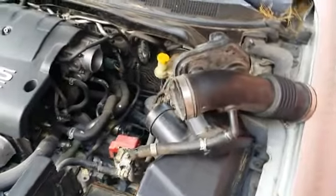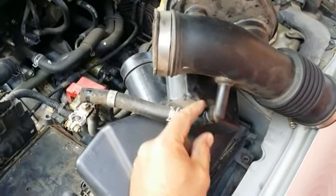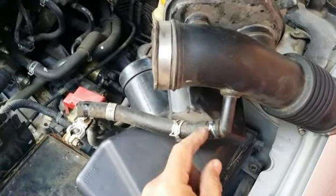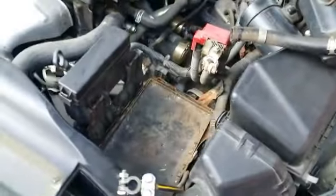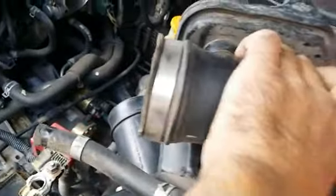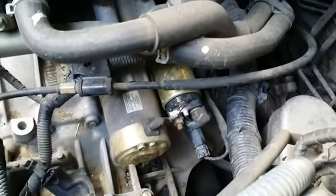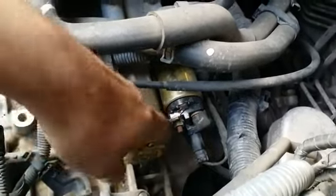I've removed the air intake hose. I thought it was going to be better to remove the clamp at this end, but it turned out to be difficult, so I loosened the other end connected inside the engine and it pulled out fairly easily. The battery has also been removed. This is a good time to remove the corrosion on the connector. The battery has been disconnected, so it's safe — but without disconnecting the battery, please do not go down and touch the connections on the starter, because that terminal is always live and always connected to the battery.